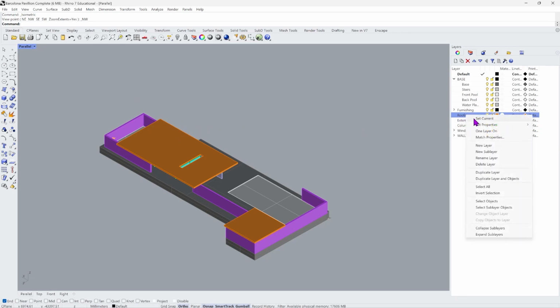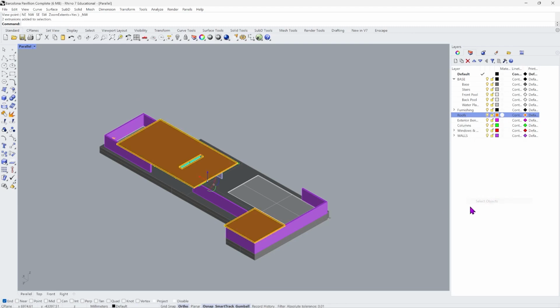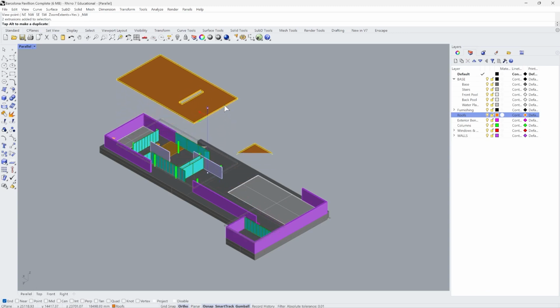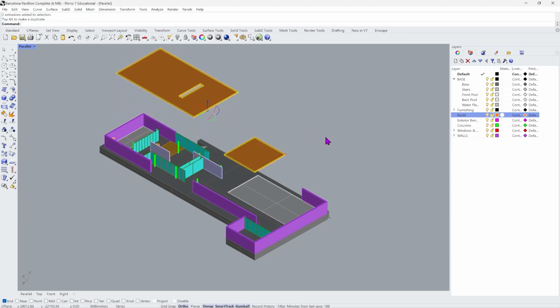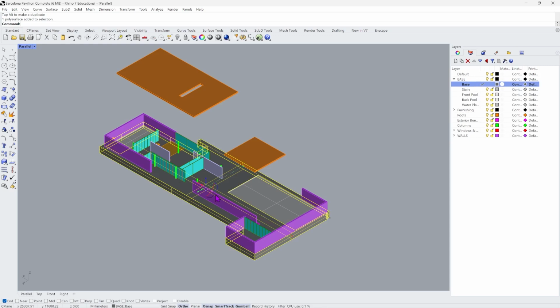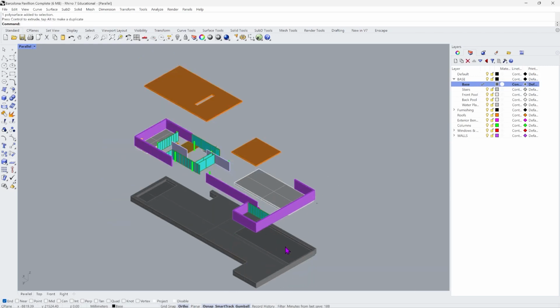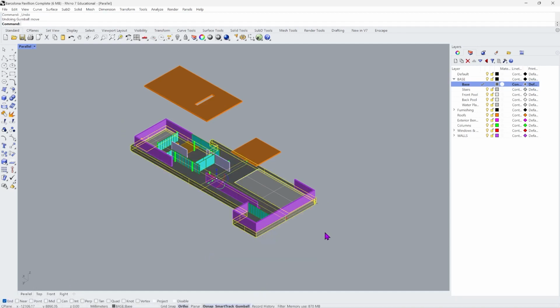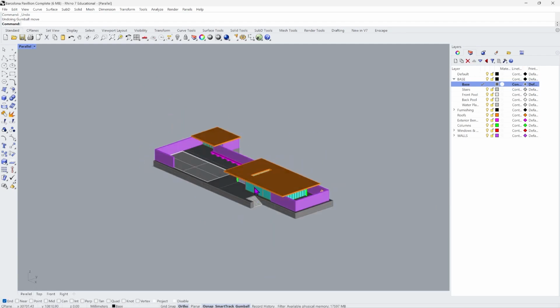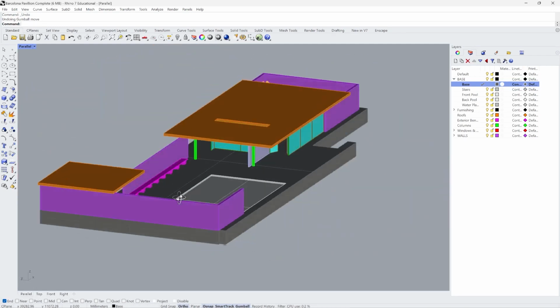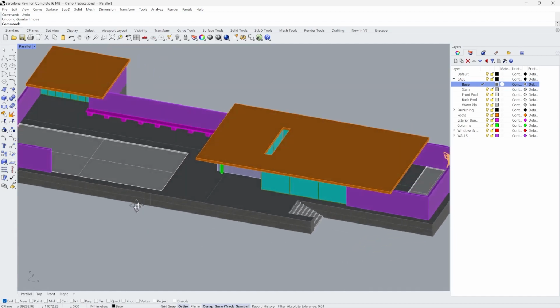You go to your layer roofs, and because everything is correctly laid out into different layers, you can just select objects that represent roofs and just move them on a vertical axis, on the z-axis. You can do the same thing with the base, so right click on the base, select object, just move it downwards, and you start to have yourself a little exploded axonometric drawing appear that you can just extract. So again, start working with your layers. It's really important that you understand how to color code, how to freeze the layers, and so on and so on.